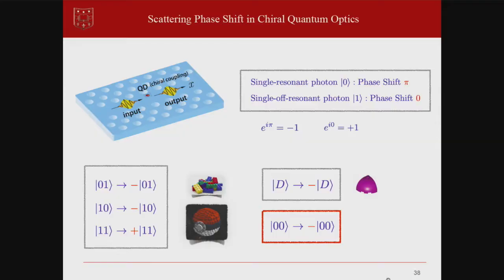The photonic dimer, I won't go into any mathematical detail, I will just describe it. It turns out that if you send the photonic dimer in and it's transmitted, it will pick up a minus sign. And this state was not available previously because people didn't know of the existence of this state. So they could only play with the three states and came up with all kinds of approximate schemes to make it happen for the fourth state. With the photonic dimer, it provides the exact fourth state to make this happen. And of course, the dimer is still different from the two unresonant photons. So now I'm going to show you that they turn out to be very similar.